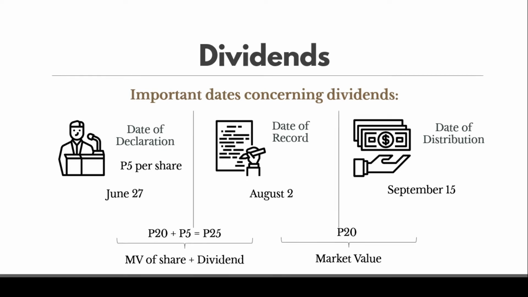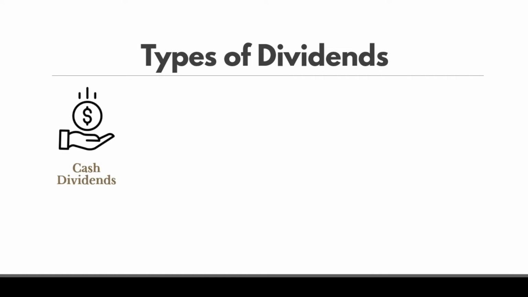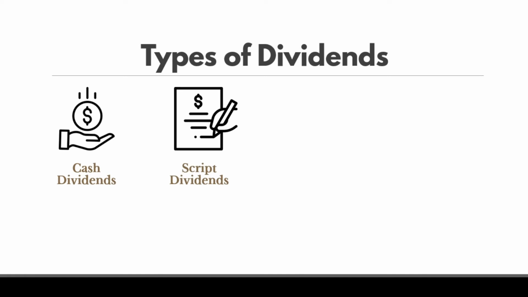So, ganun po siya. So, we have different types of dividends. Una, meron tayong tinatawag na cash dividends. So, very self-explanatory. Pag cash dividends, syempre magbabayad ka ng dividends in the form of cash. Next, we also have scrip dividends. So, pag scrip dividends, this is actually a promissory note. So, ginagawa to ng corporation pag meron silang enough na retained earnings to declare dividends but they do not have enough cash. So, ang gagawin nila, they will write promissory note na magde-declare sila ng dividend payable at a later date kapag ka meron ng available cash.